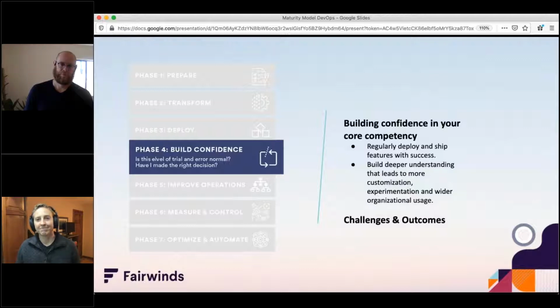And one of the benefits I think of customers coming to us is that we can inject all of that learning into their bottom line, so they don't have to fall on their face a bunch of times. But this is a really empowering phase where I think a lot of people will finally feel like they understand Kubernetes and can do cool stuff with it. And with external help, you can save yourself a lot of the confidence building troubles, right?